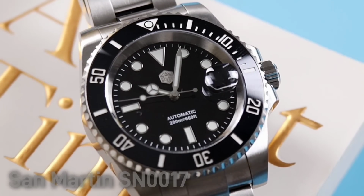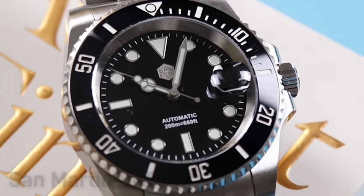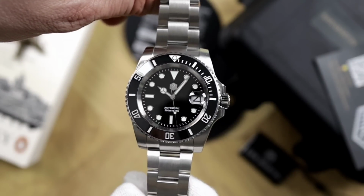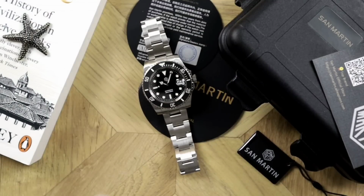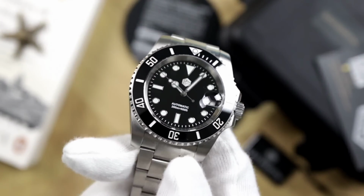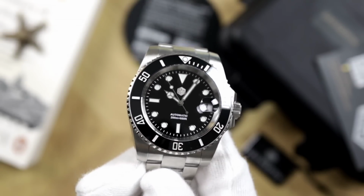The GhostDiver. So this watch is actually powered by Seiko NH35, a Japanese self-winding automatic movement with 24 jewels and 42 hours of power reserve. We get up to 200 meters of water resistance. Sapphire crystal is a given here. There are 3 color variations available, this black and a Kermit and Hulk homages.